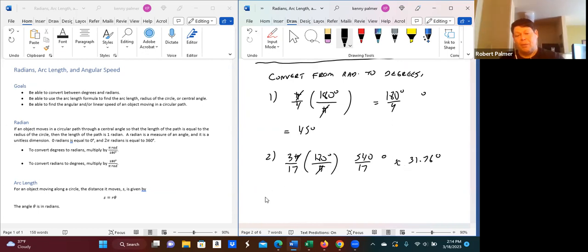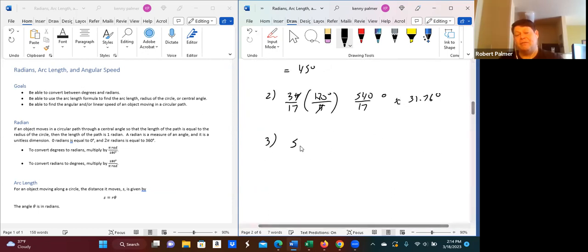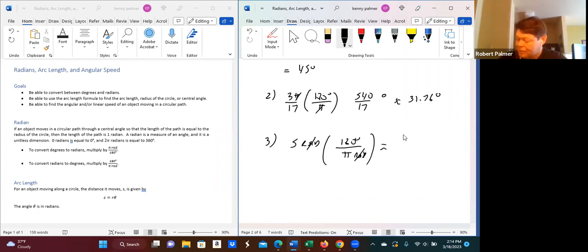Okay. Now, what if we're given radians in something other than pi, like say 5 radians? That's possible, so you can do the same thing. Times 180 over pi. Nothing's really going to cancel out, and we think of this word radians here, but it doesn't matter. So that's going to be 5 times 180, 900 over pi degrees. That's technically your exact answer, but that's not very useful, right?